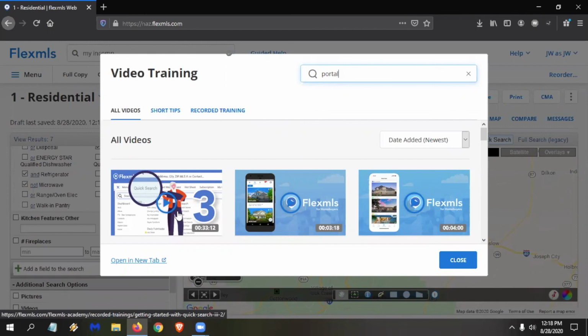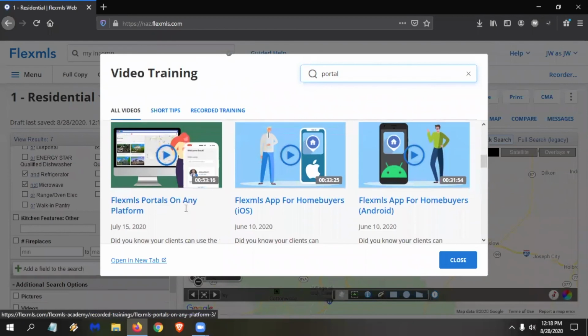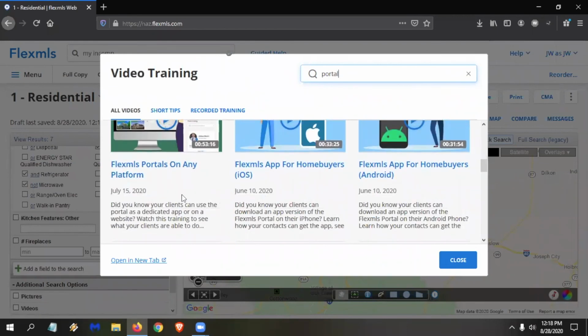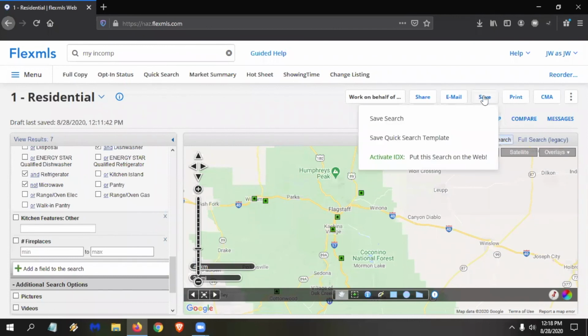And again, in an intro class, I just kind of explain the portal, but normally in my portal class, I would do a 2 hour hands-on class, and we role play being the client and the agent. And we actually did that when I was there this last winter. But I would watch this video if you have any questions about it. But it really is a cool thing. So what we're going to do is we're actually going to save this search.